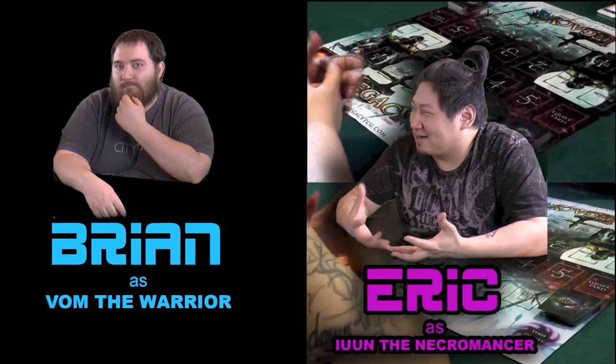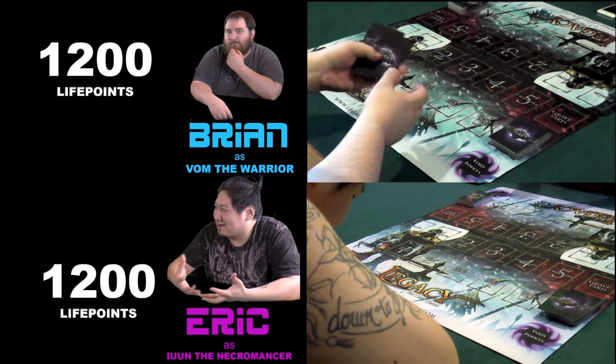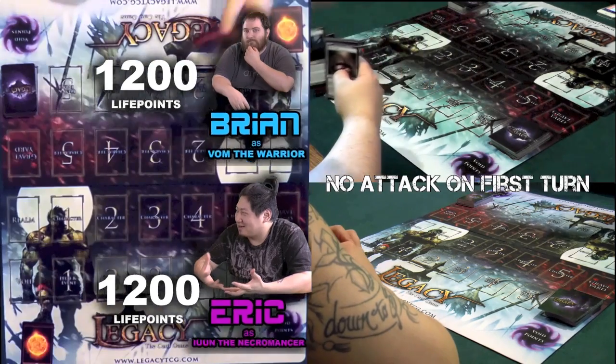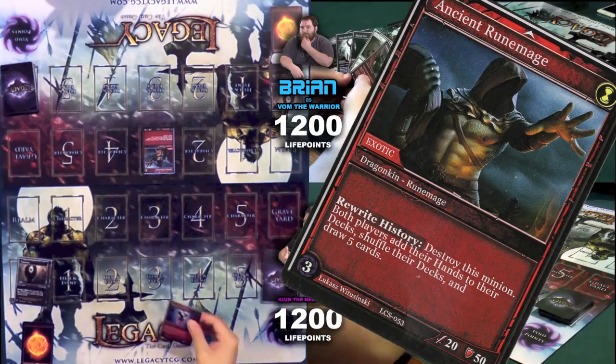For this game, Brian is the first player. The first player starts by drawing 6 cards and playing a single creature to attack. The first creature to attack does not land damage on the opponent. Brian plays the Ancient Rune Mage with a 20 attack and 50 defense.